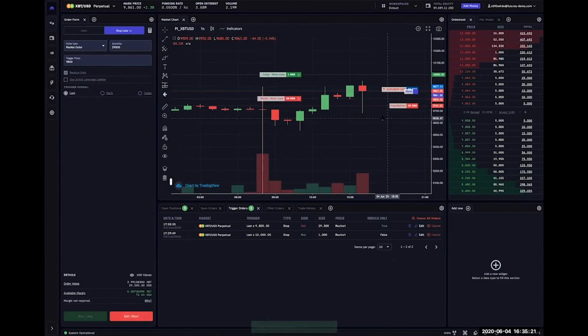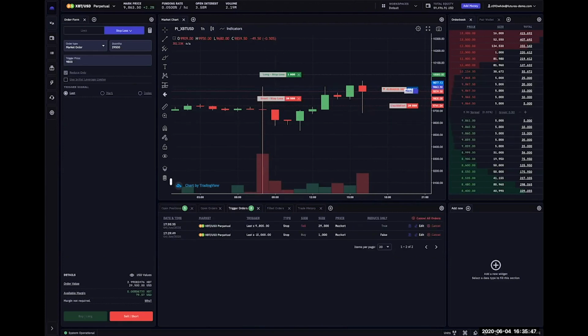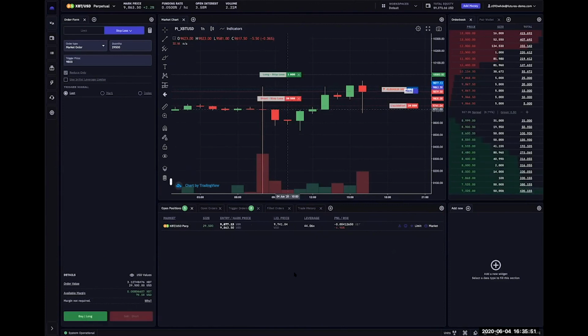One thing that you're hearing us describe is that one of the really, really cool things about the demo platform is that you can have multiple windows open at the same time. So I generally will do this with an incognito browser and a regular browser, and I'll practice things like triggering stop losses to make sure that I understand how they work. So right now, Gary on his side is going to go in and put a big sell order, and it will hopefully trigger this stop loss that we've got. What will happen when he does it is the trigger order will be filled, the stop loss one will be filled, and our open position will be closed at that price.